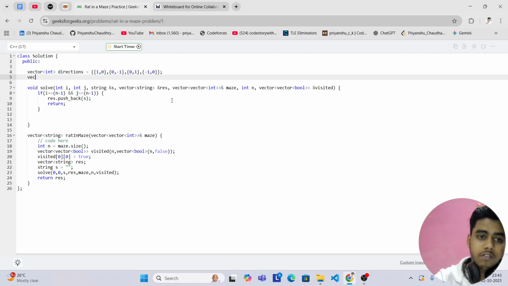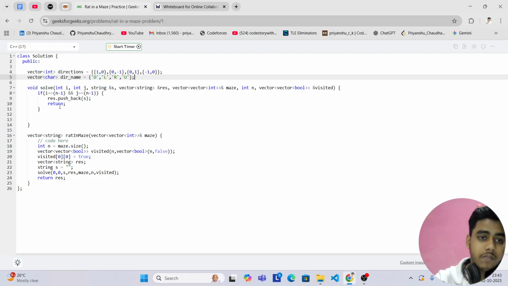And also we have to store the strings. So I will create a vector of characters for names where I will store the names. So D, then L, then R, and then U. This will help us avoid writing excessive if and else cases.